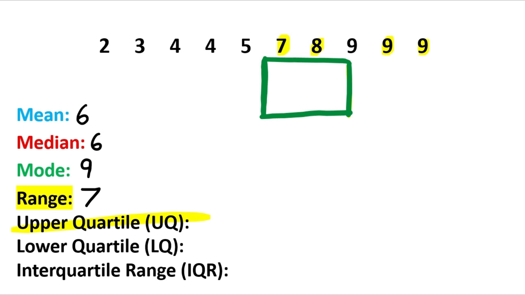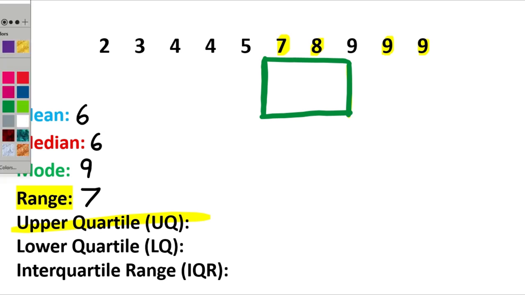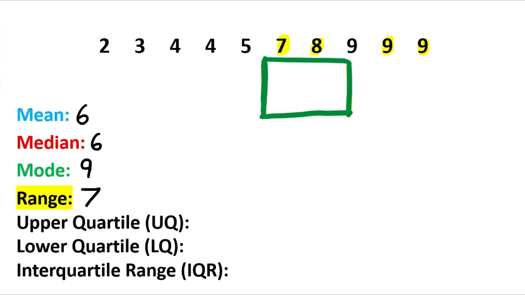And now we're going to do the same thing down below. Hold up, I need to write stuff down here. So the upper quartile we said was 9. So we're going to put a 9 right there. Now let's find the median of the lower half. Joe, Flo. Jello! Ladies and gentlemen, the median of the lower half is going to be 4. So before we move on, we're going to put a line right under the 4, and we're going to add to this particular box. And now we have put a 4 for the lower quartile.